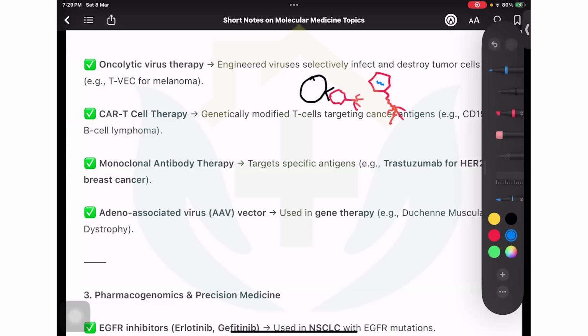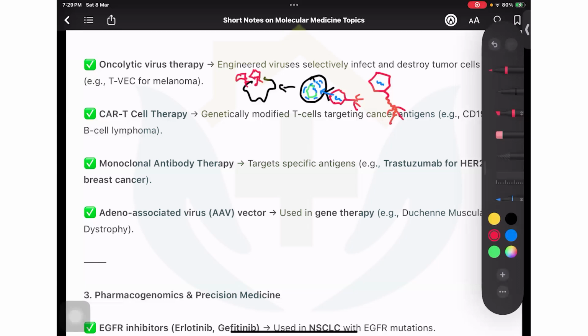and there will be this DNA. Now this DNA will be introduced into this cancer cell, and this DNA will align itself with the rest of the DNA of the cancer cell. Now what will happen is, this virus will ultimately make its own DNA. So it will utilize the cancer DNA to make its own DNA, until this will explode the cancer cell, releasing further copies of this virus.